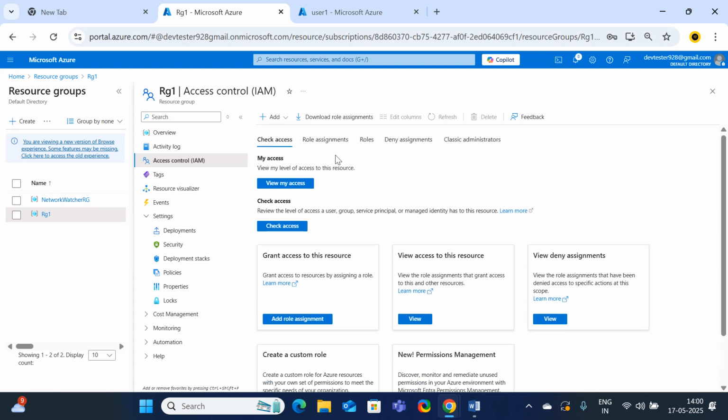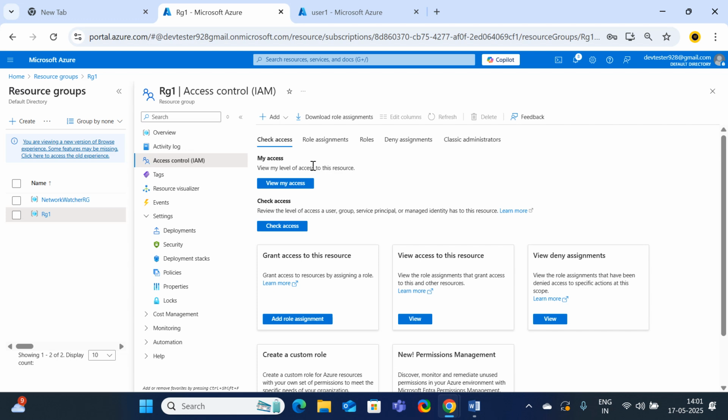Okay, so in this way we can create groups, and inside of the groups we can add users. Whoever the users added to that particular group, whatever the role which has been tagged to that group, accordingly the users or members who are a part of that group will be able to get those particular roles. So based on the role they can perform the specific tasks over the Azure environment.